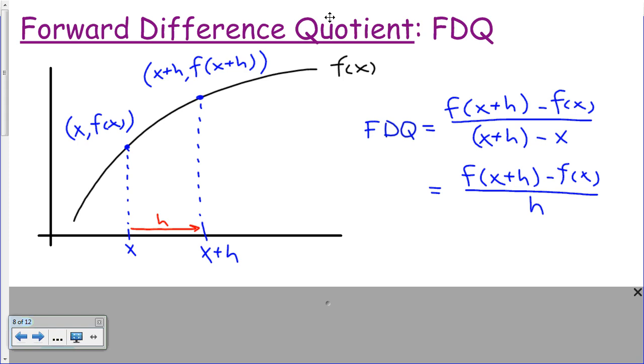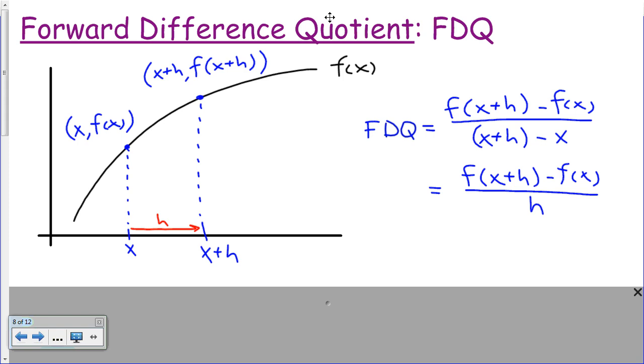And actually, this is the difference quotient that we were using back in Chapter 1 when we were approximating instantaneous rates. It turned out that we were going to calculate an average rate on a smaller and smaller interval to give us the best approximation. And what we ended up doing there was picking some point x and then moving forward some distance to get to the next point, and then using those two points to find the slope between them. So actually we've done this before. We did this back in Chapter 1. We just didn't name it as a forward difference quotient.